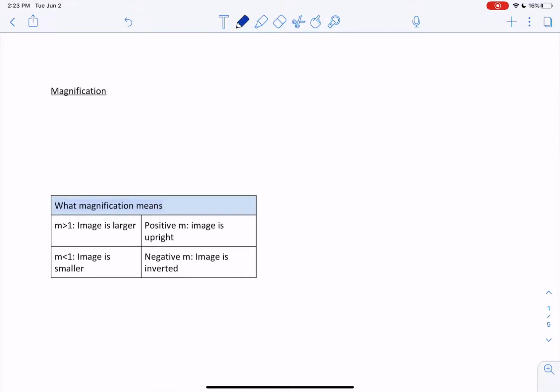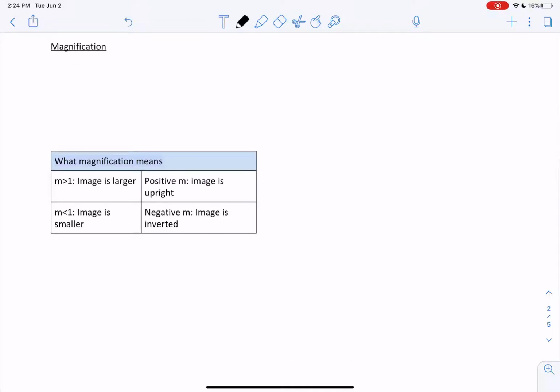There's also something else we can do, and that's calculating magnification. Okay? You might have noticed that if you've ever been to a fun house, sometimes mirrors magnify your image to be larger. Or if you are in a gas station or a grocery store, sometimes they have those convex mirrors that make the image smaller so they can see everybody around them. Also, the same thing applies to lenses, right? If you have glasses, it might make it bigger or smaller in your image. So we can calculate exactly how much the image is made bigger or smaller using a magnification equation. So here, magnification is abbreviated M. And our equation is m equals negative di over do. So negative distance of the image from the mirror or lens divided by distance of the object from the mirror or lens.